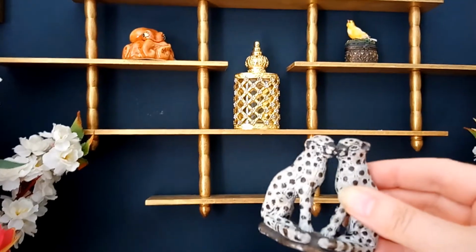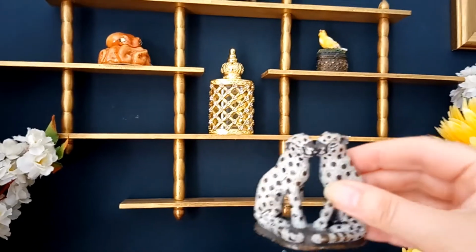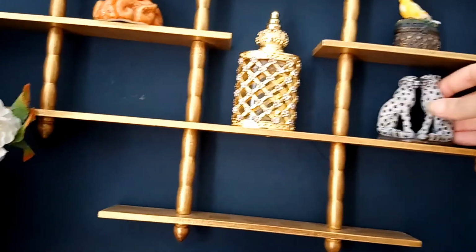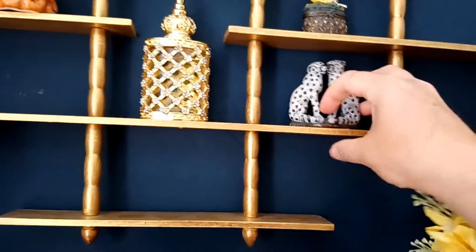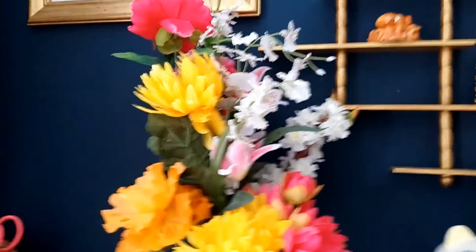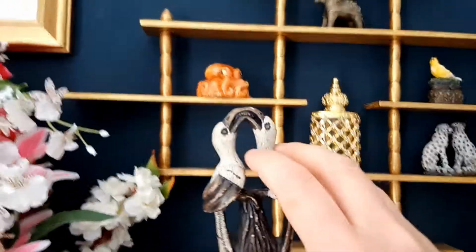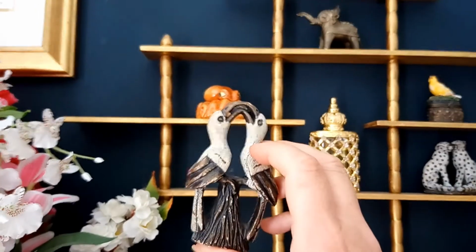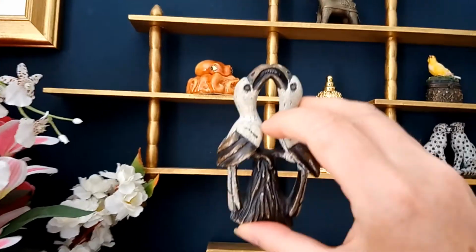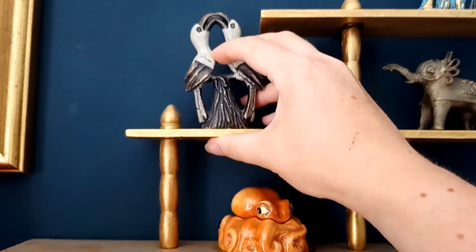This I think is called either soapstone or sandstone. You'll have to tell me. But it's a gorgeous carved pair of little, so that they don't come crashing down with either paws or thunderous feet. There we are. I'll keep that there securely. I think I really should have dusted before I did this video. And from the same lady at the same time, I bought the leopards and the birds, blue tag, and I think they were £1 each. Unbelievable bargain.